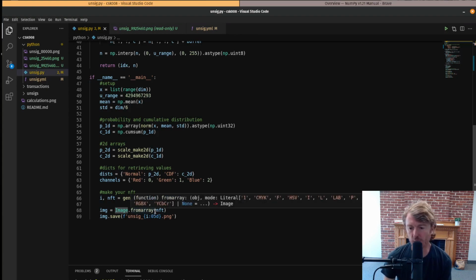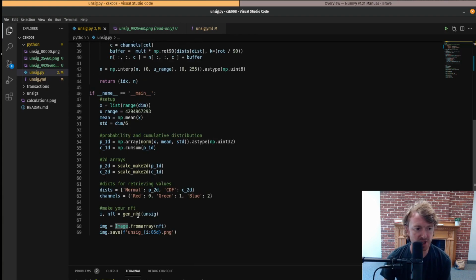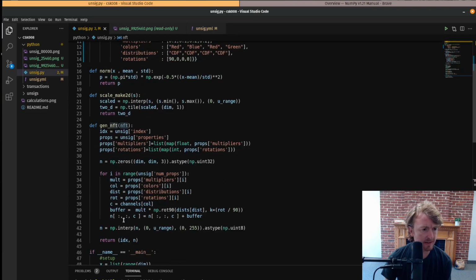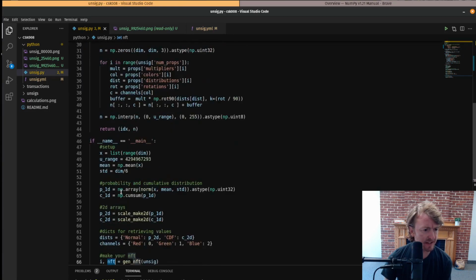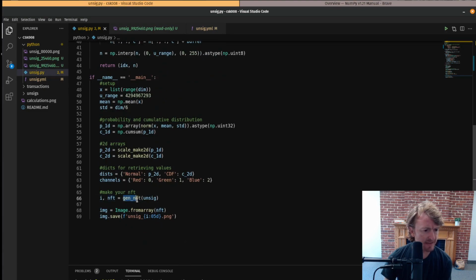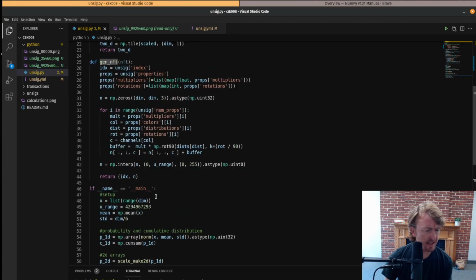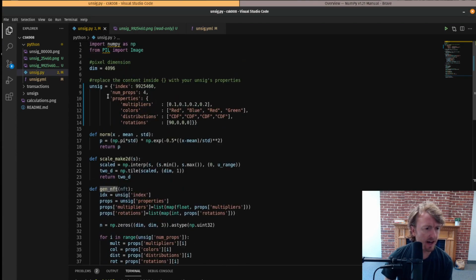And basically, one cool way to start understanding code is just to try to look for references. So for example, NFT, where else do I see that? Oh, I see that here. Do I see it anywhere else? Up here, gen NFT, NFT, right? Oh, gen NFT, it's passing unsig. What was unsig? Ah, that was this object here.